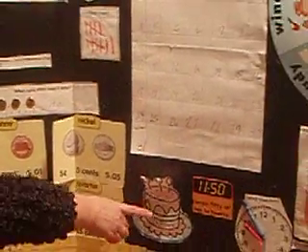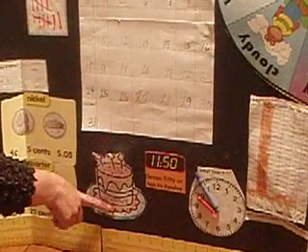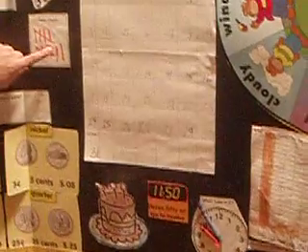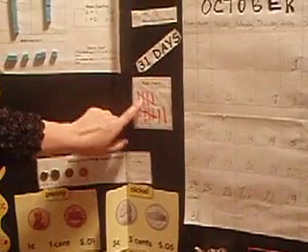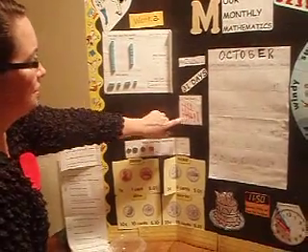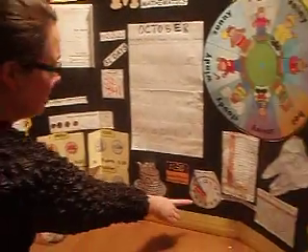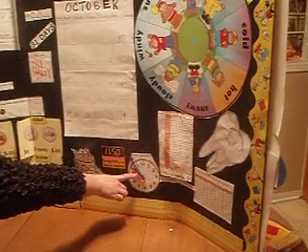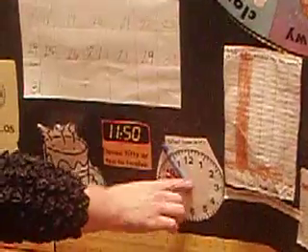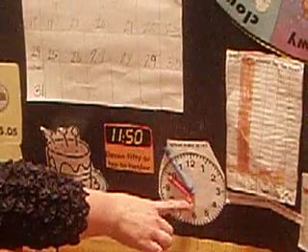Then we tried to see who had a birthday that day. And Jackson had a birthday that day. So we listed him on the birthday cake. Then we went up to our tally chart, and we marked 17 tallies since it was October 17th. Then we went to tell the time. What time is it? 11:50. So we got out our crayons and we made 11:50 on our clocks on the desk.